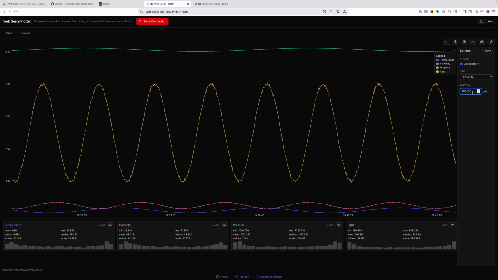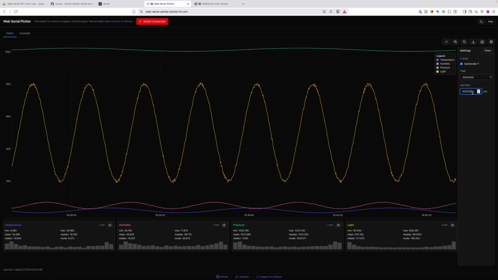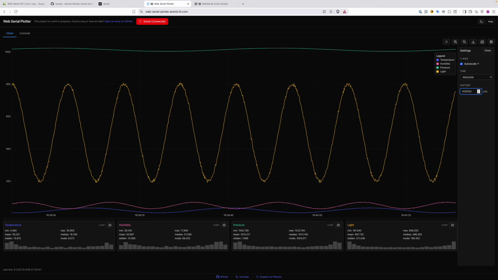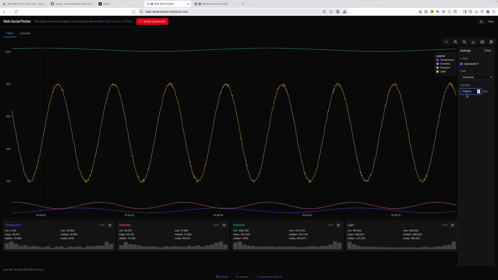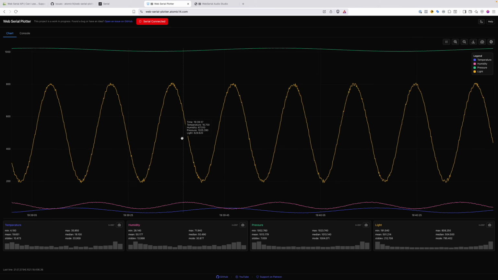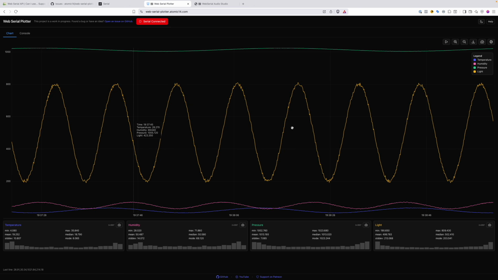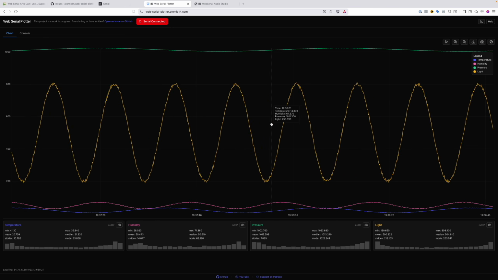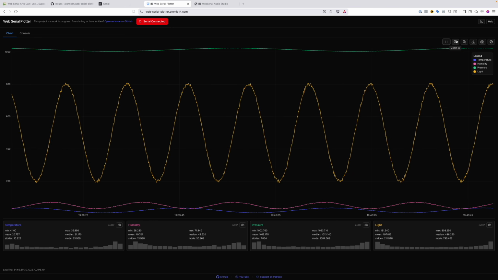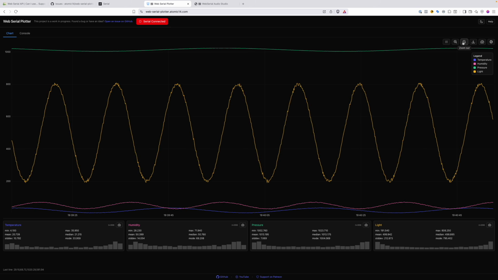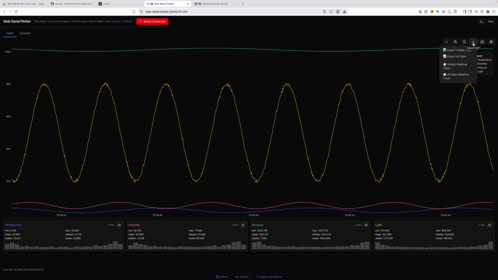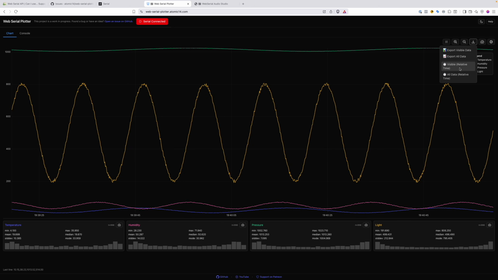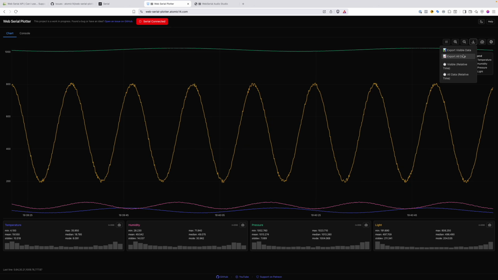We have a history, so it's quite efficient. It uses a ring buffer, so when it goes over 100,000 points, it will start wrapping around, but you can bump that up. It's not that memory hungry. You can also pan, so we can pan back through history, see all the graphs. It's got nice momentum scrolling, so it feels quite nice. And we can go back to the live trace, and obviously you've got zoom in and zoom out here. You can download all the data, so you can export just the visible window, or all of the data, and you can choose relative or absolute time for your exports.